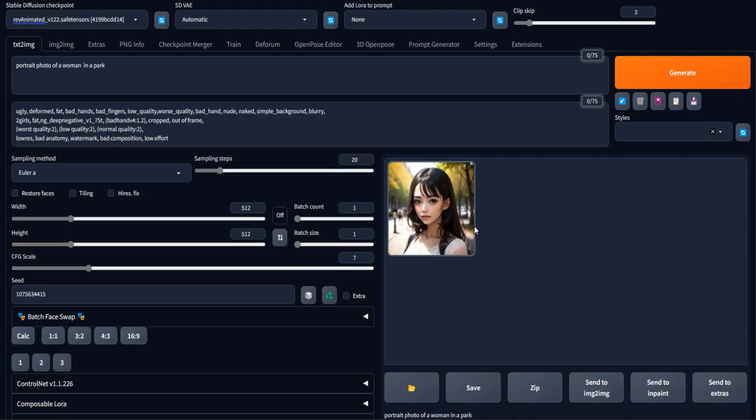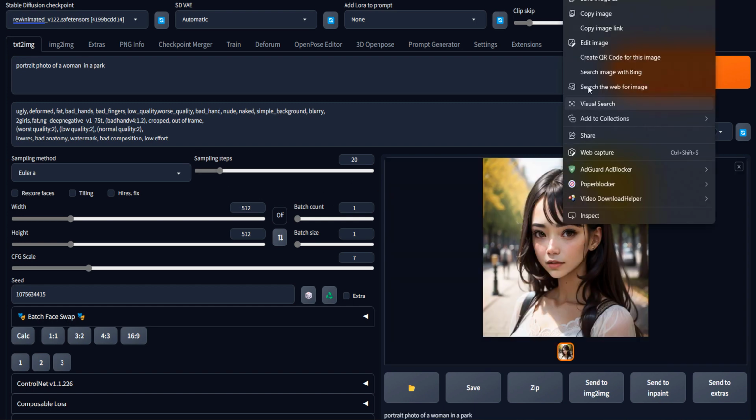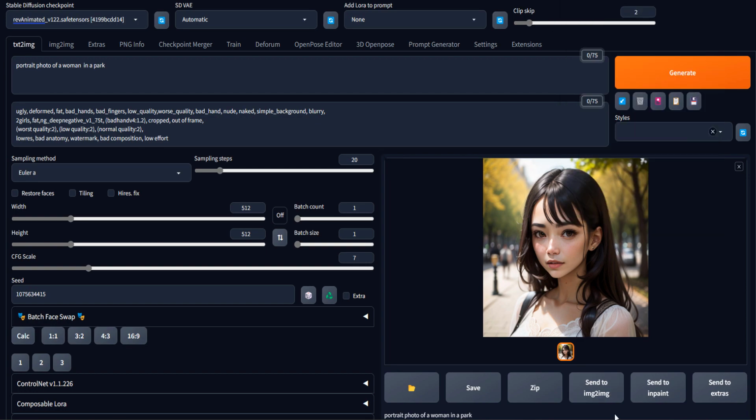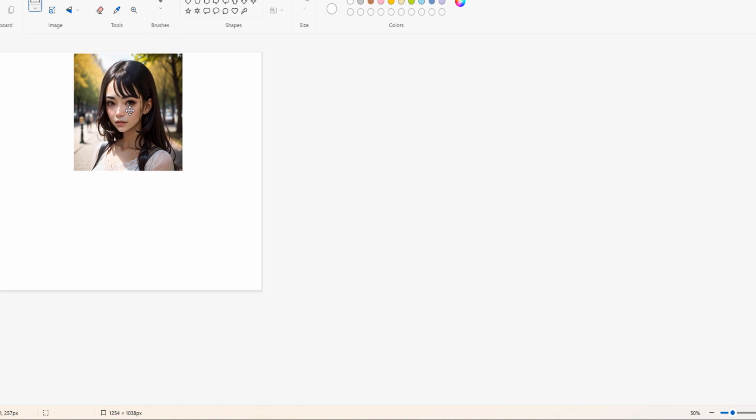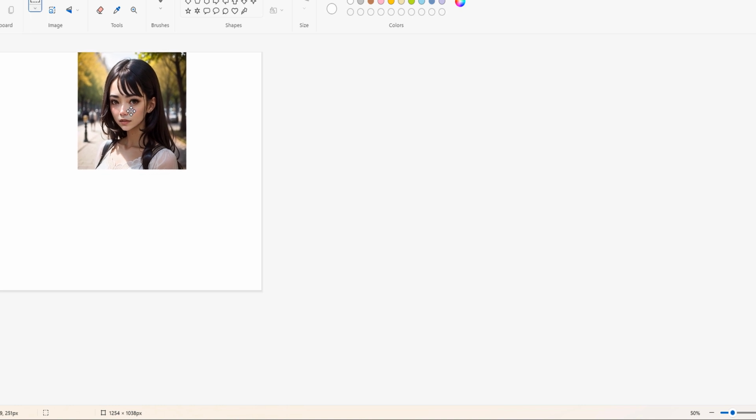Hello, in this video we will explain another method for outpainting in Stable Diffusion and Automatic 1111. For example, we generated this face picture. What we will do is copy it and go to MS Paint, for example, or Photoshop or anything. We place it in a canvas, such as like this. We want to draw something around this picture and give it a body.